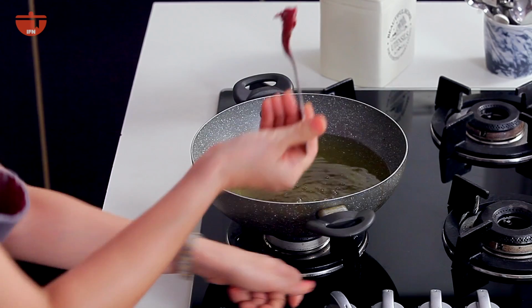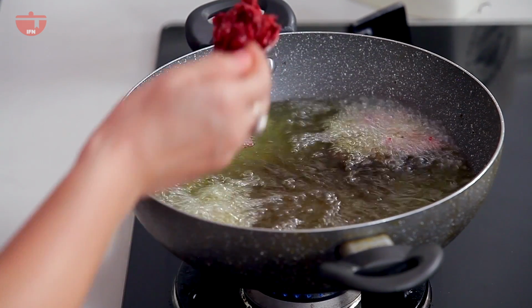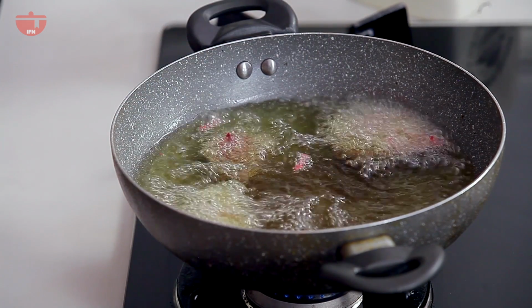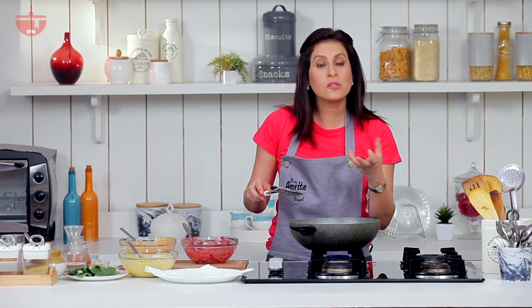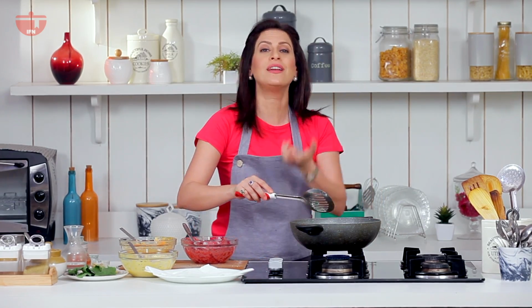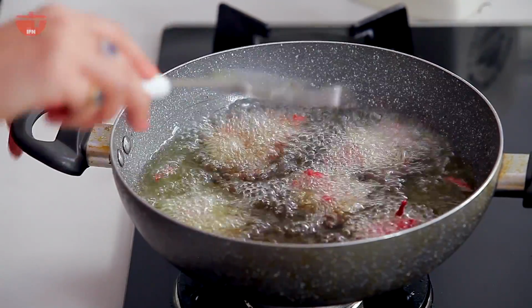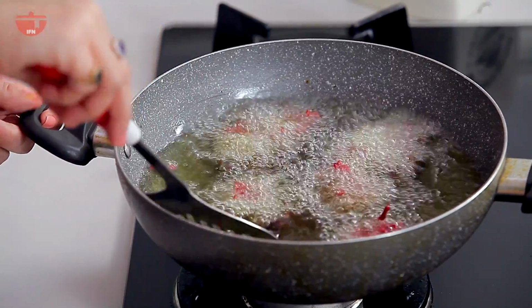So just when you're frying something that is so wet, थोड़ा सा अगर आप अपनी कढ़ाई को हिलाएंगे ना, it will not stick to the bottom of the कढ़ाई. So very gently move it, but be careful.